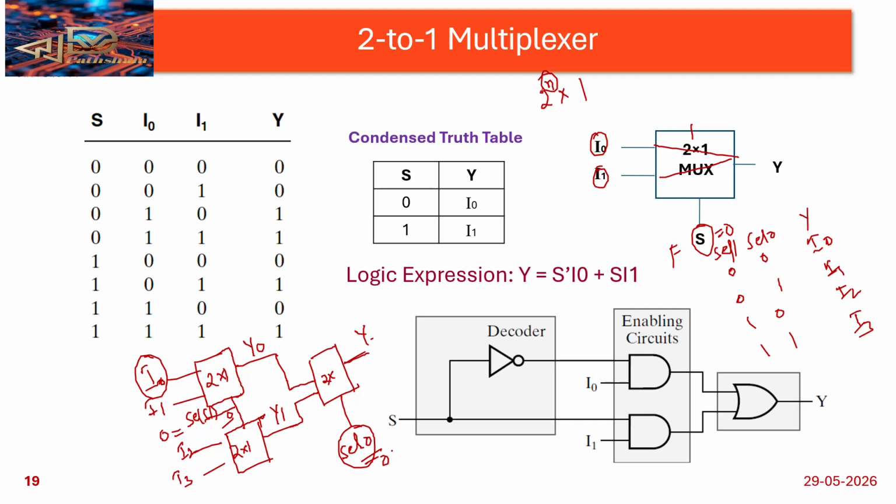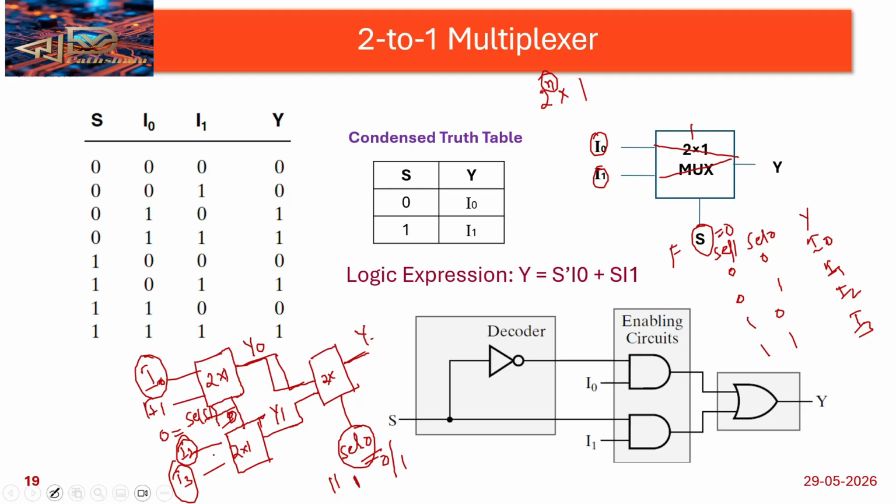Okay, so this is 0 and this is 1, then I1 is the output I am getting. So I1 through y naught only I am getting the output. And then this is 1 and this is 0, so again I2 is the output I am getting. And this is 1, both are ones, I3 is the output I am getting. So in this way we will design that 4 by 1 mux by using 2 by 1 mux.